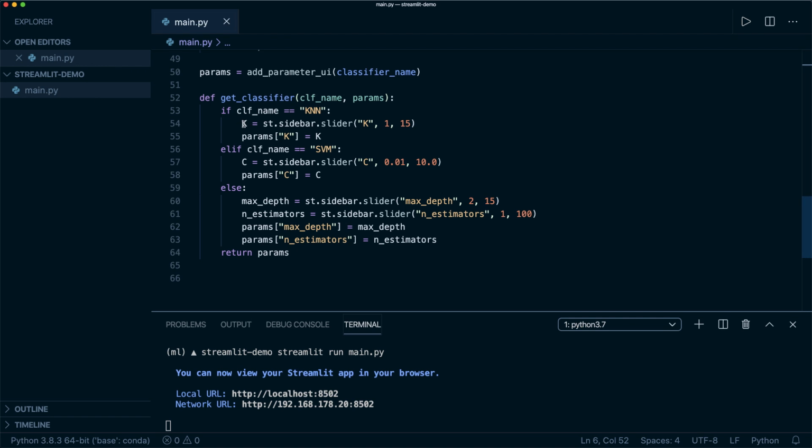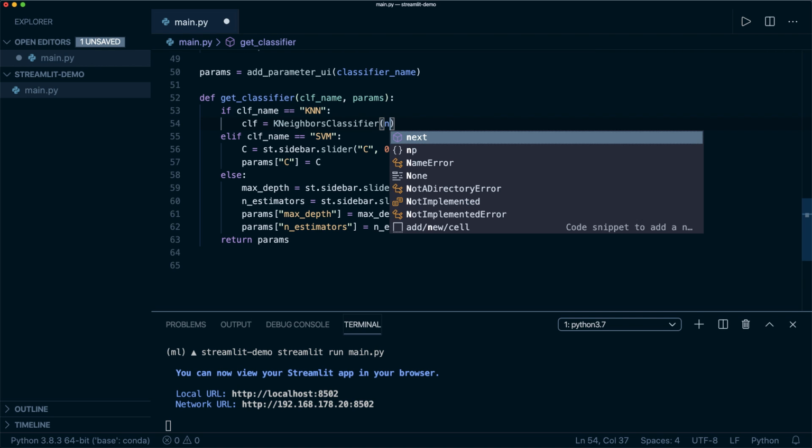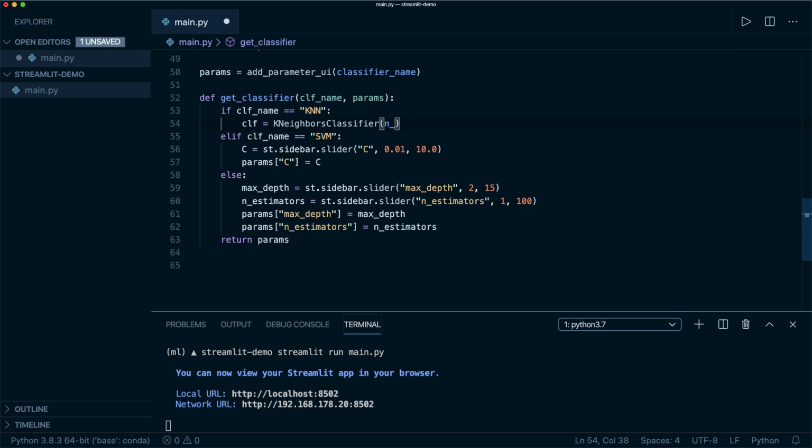So for the KNN, we simply say our clf equals, and then KNeighborsClassifier, and as a parameter, it gets n_neighbors equals, and then here we say params with the key k.